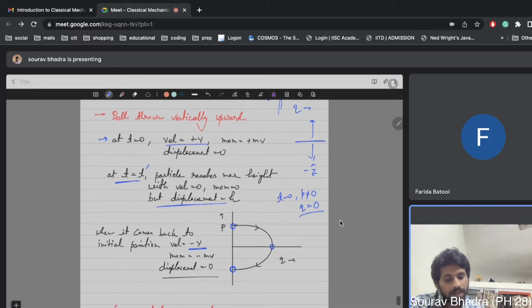So this is the phase space diagram of the particle which has been thrown exactly vertically upward. Okay, so it starts from this point. At the highest point of its path, it is here in the phase space diagram, and at the ending of its journey, in the phase space diagram, it will be here. Accordingly I have given the arrow sign because it is going in this direction. After achieving the highest point, it is coming toward this direction. Okay, so this is the phase space diagram.